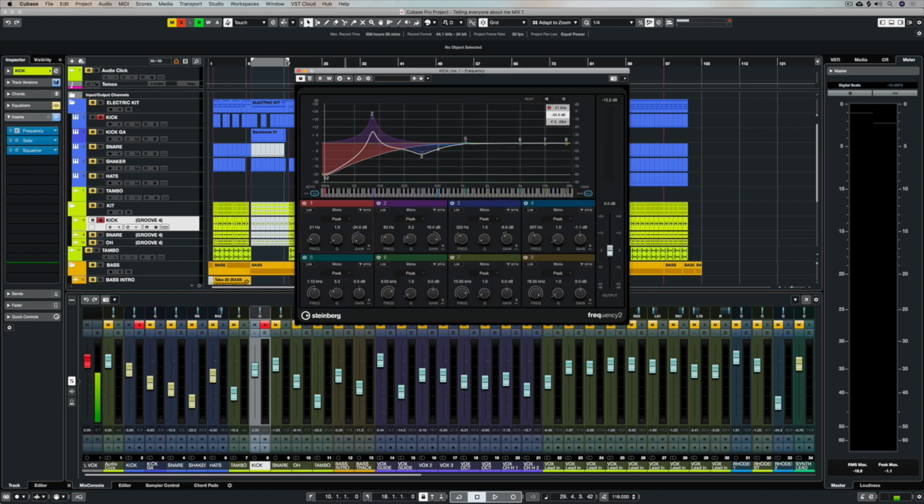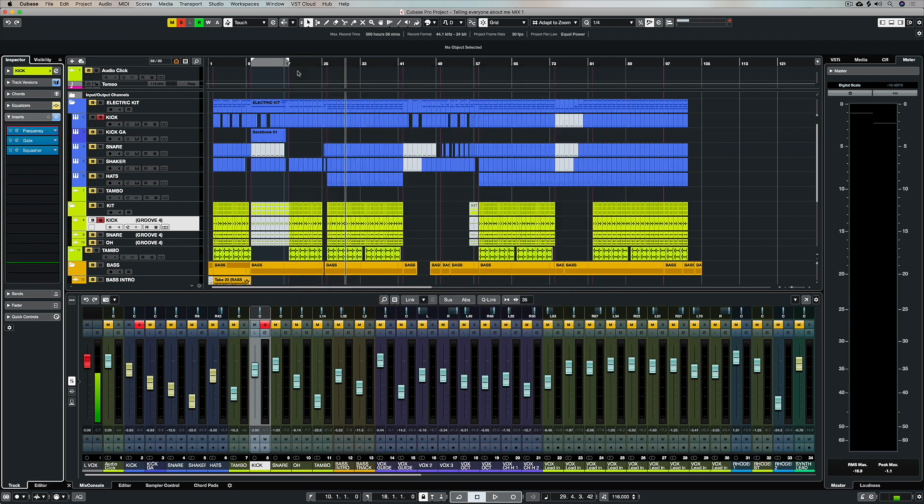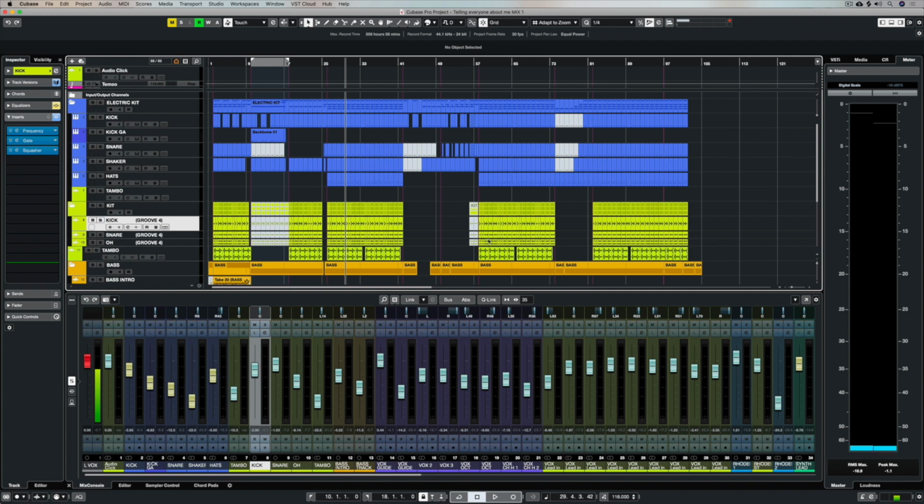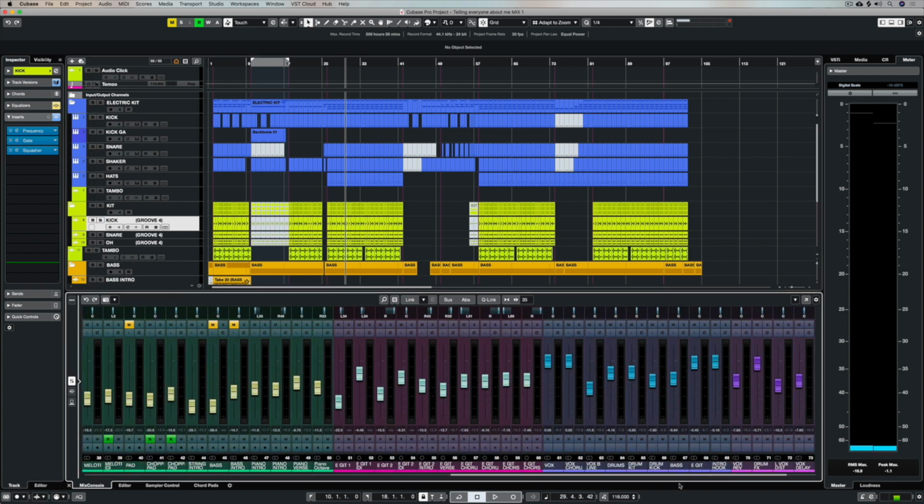Low cuts. Always cut out everything below, anywhere between 50, your sub is around 60, just here. But if you cut everything below here, then that energy is gone from your mix. You don't need to worry about compressors and EQs and effects and reverbs, all of that kind of stuff, focusing that energy down here because this will take up far more energy than something up high. So control your low end. That's my first tip.